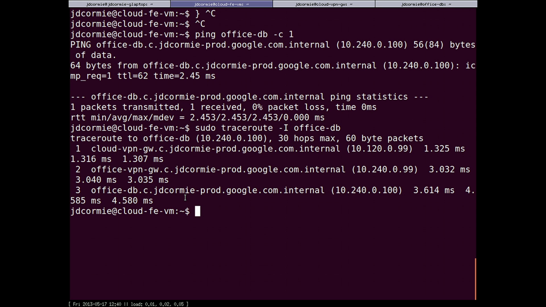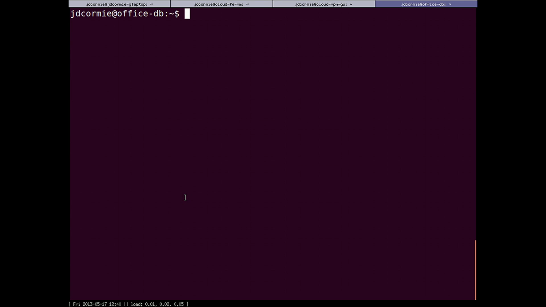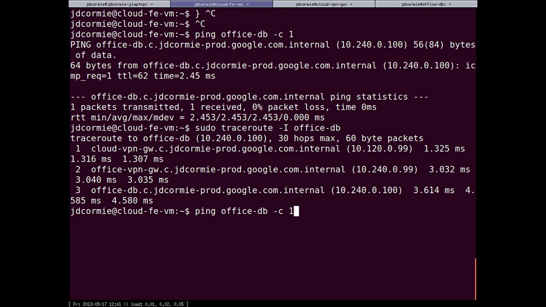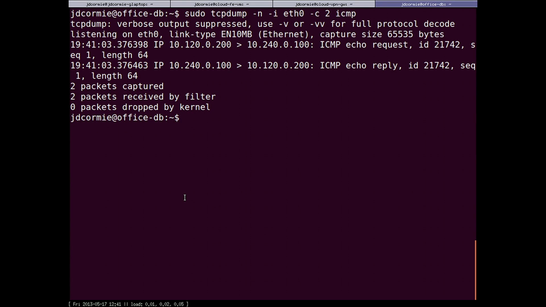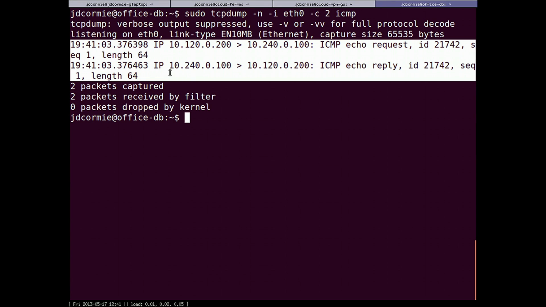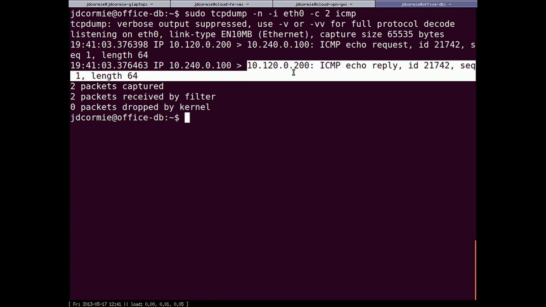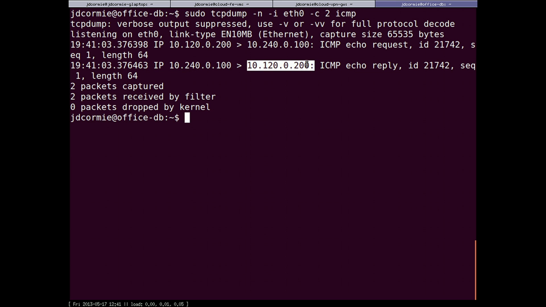Okay, that's pretty cool. Let's jump on to OfficeDB and see what it looks like from the server's perspective. I'm going to start a TCP dump. TCP dump is a tool that captures packets that match a certain expression on a Unix machine and prints them to the screen. I'm going to start that up, and while that's running, I'm going to send that same ping request. And so here's what that network flow looks like from the server's perspective. What I think is cool about this dump is that the source address and the destination address are just 10 space, right? You don't see the addresses of the VPN endpoints, and this is why people like VPN.